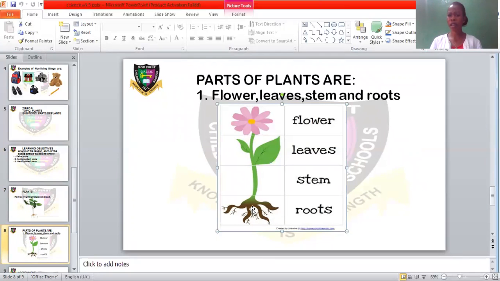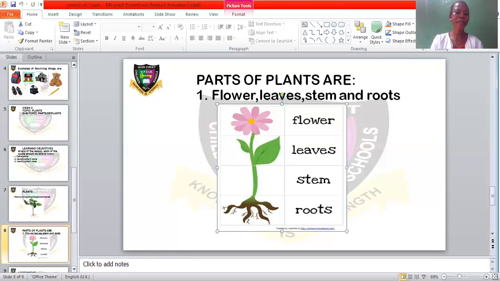Now, children, let's identify parts of plants. I know you are all brilliant children. You can identify it for me in your groups. Yes, I trust my children. You have flower. Leaves. Wonderful children. Stem. Very good. And roots. Let's roll it for ourselves. Roll it, roll it, roll it, and let it go. You are great and you'll be great in life.